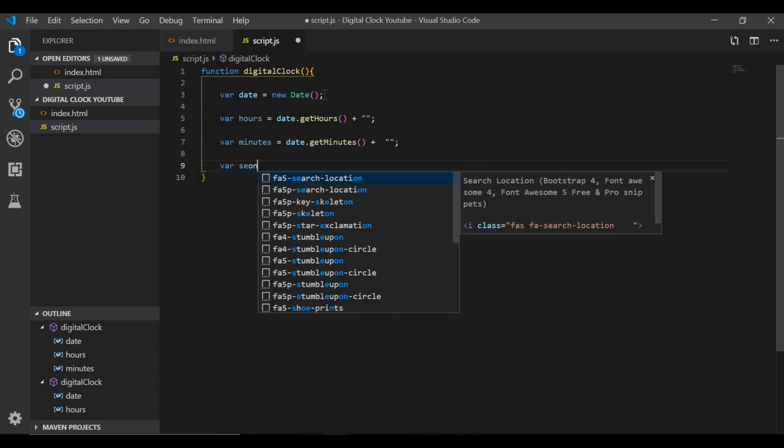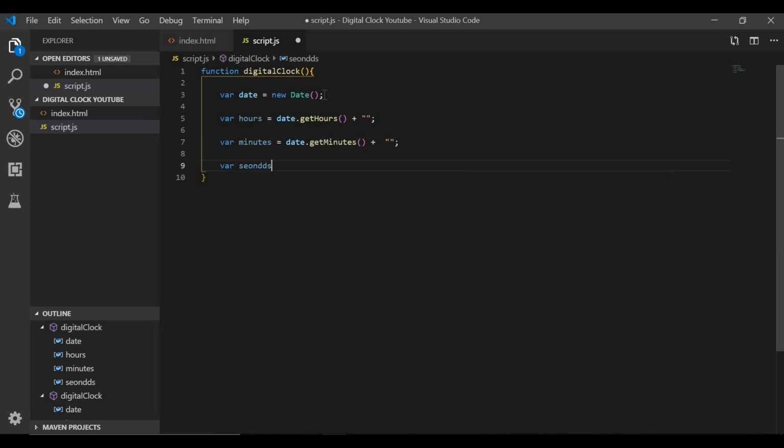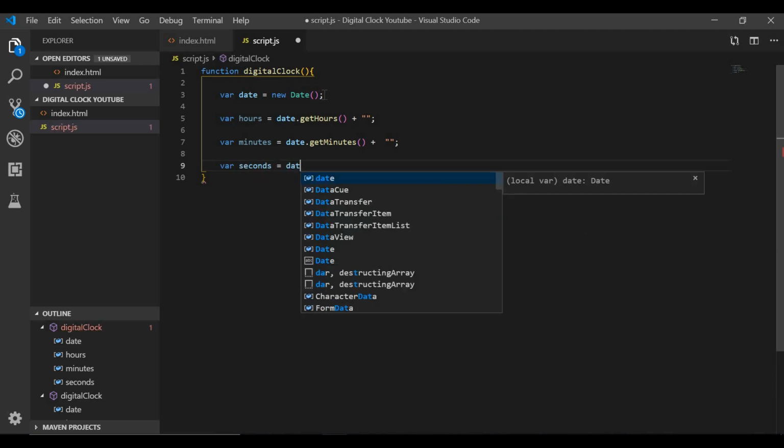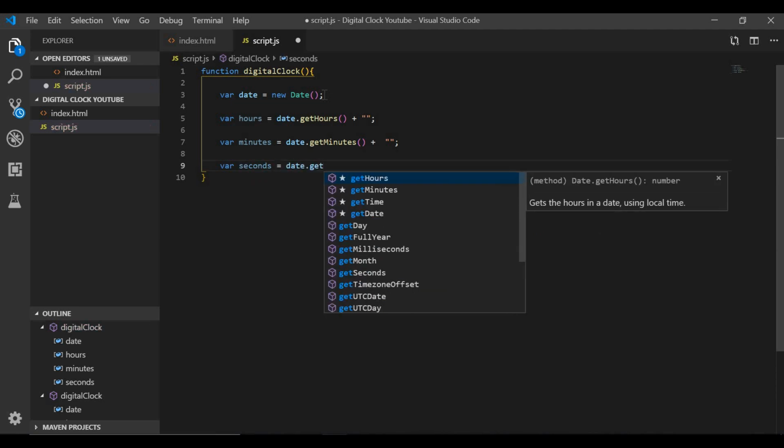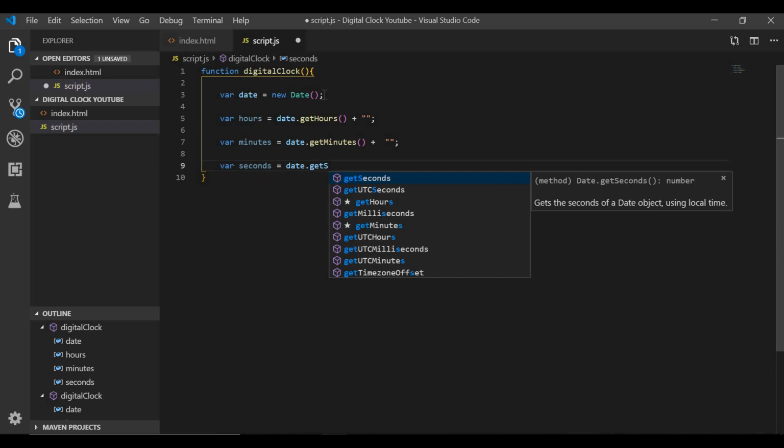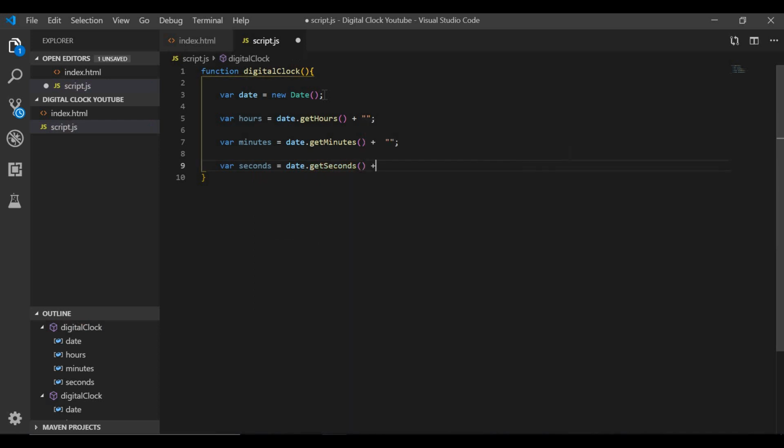Again, a var seconds variable and pass it getSeconds and convert it into string as well.